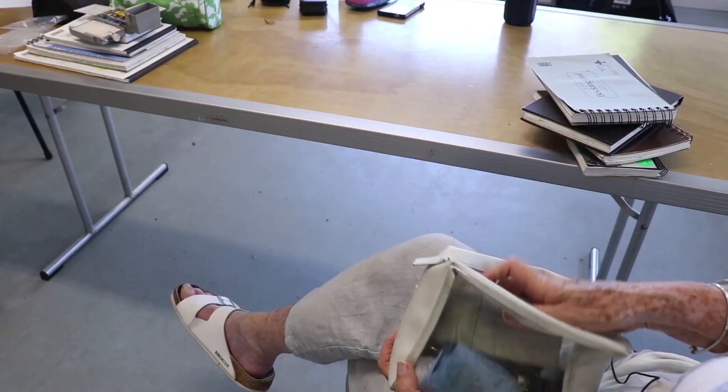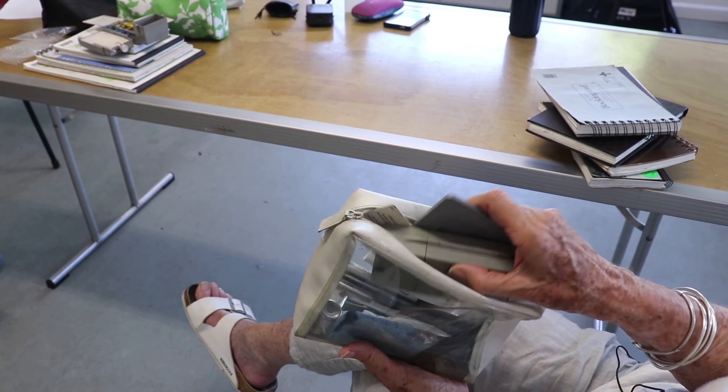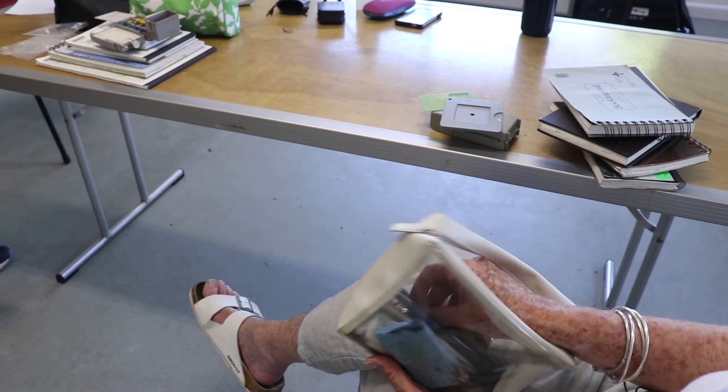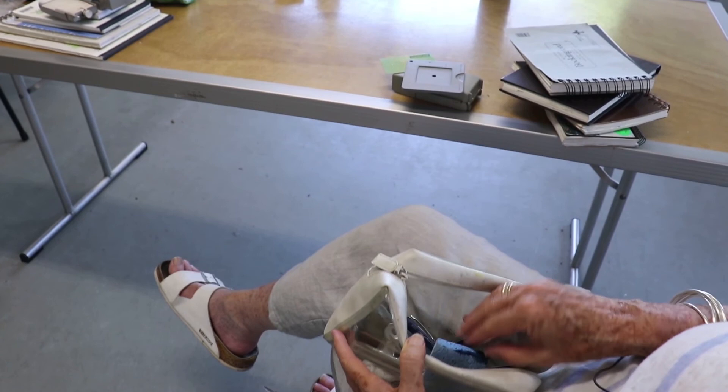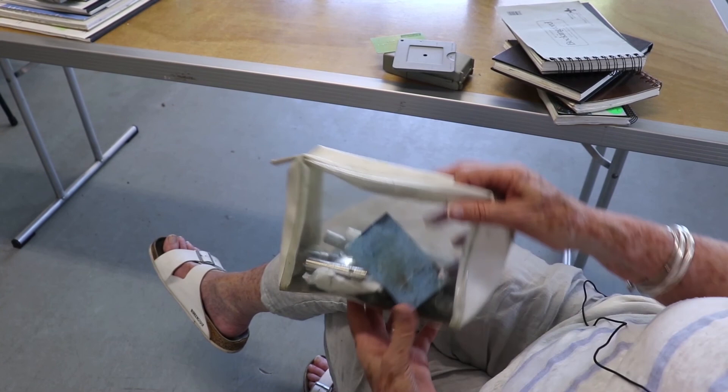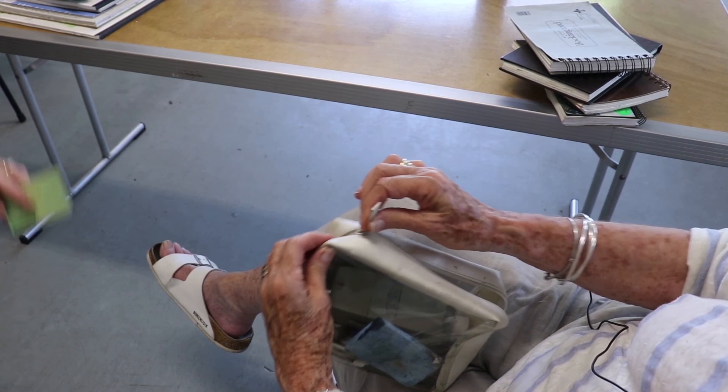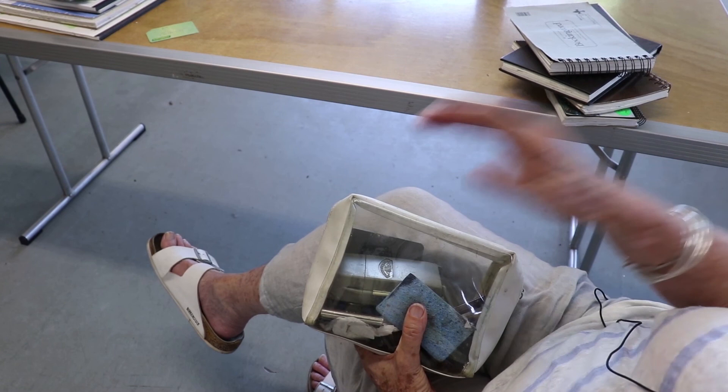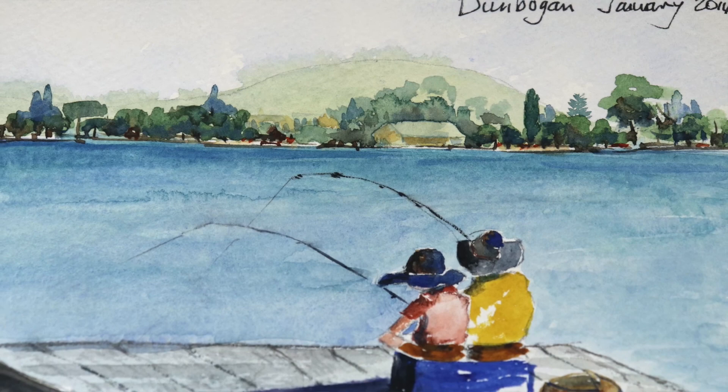I just thought I'd show you my little pack because everything that I need is in a little pack that size. I've got a pencil, a tissue, some brushes and a little piece of, a little sponge and a rubber and a credit card for making marks and just about everything. I take a little bottle of water and a couple of tissues and it all fits into that. So it's very easy to take your book and your little sketch pack and that's absolutely everything that you need to get started. And I would encourage anyone to get started because it's a lot of fun and you do improve as you practice, you get more confidence.